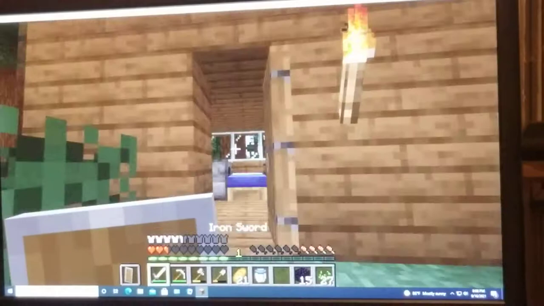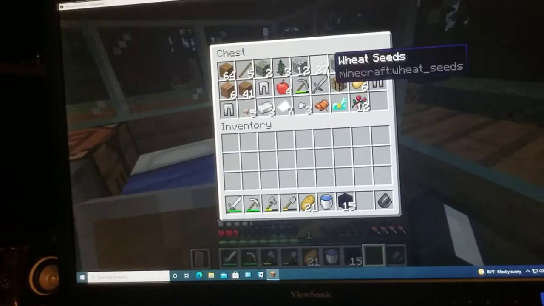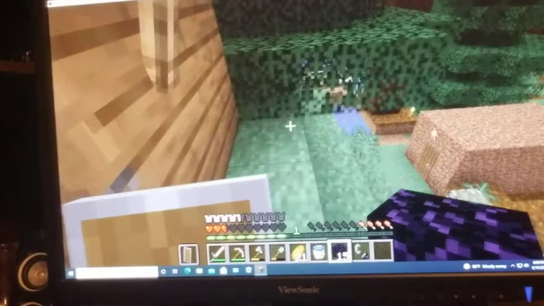Alright. I'm just gonna go make the portal. Oh, wait. I need my flint. And just an iron ingot real quick. Make the flint and steel. Alright. Oh my god, we're gonna make a nether portal in the first episode. That was super lucky.